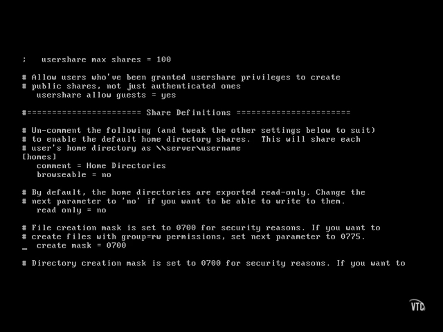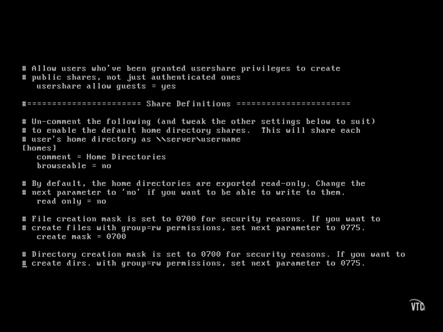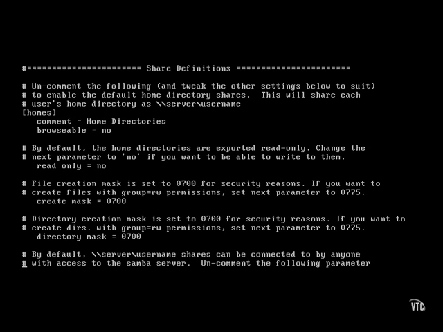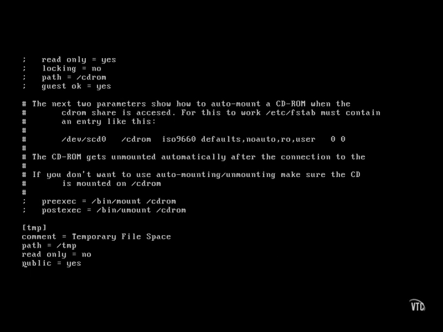The create mask determines the permissions for files that are created or copied to the shared Samba directory. And the directory mask has a similar purpose for directories created remotely. At the end of this configuration file, I've added another stanza for the temp directory.